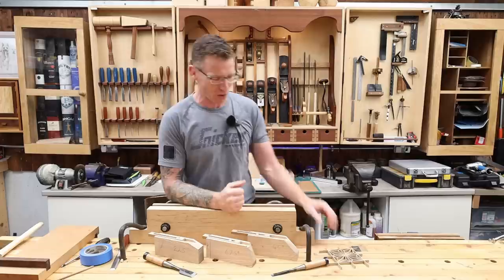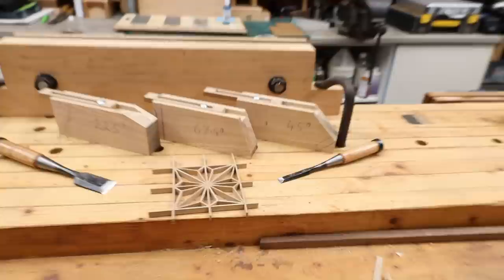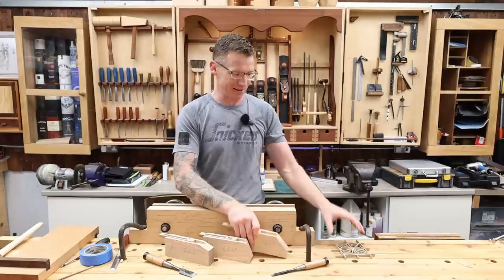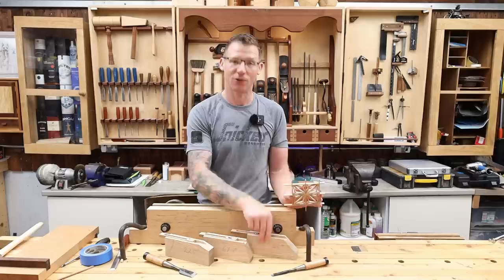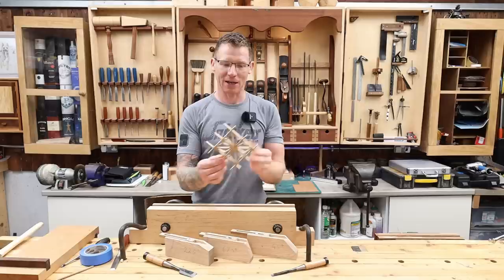Welcome back to the workshop. I'm continuing with this amazing Japanese woodworking art form known as kumiko. I'm starting out with the basic pattern called the asanoa pattern — it's the pattern everybody starts out with, so that's what I'm going to show you how to make in this video. In a previous video I made the kumiko jigs — the 25.5 degree, 67.5 degree, and 45 degree jigs — which you will need to make these patterns, so if you've not seen that video I highly recommend it.